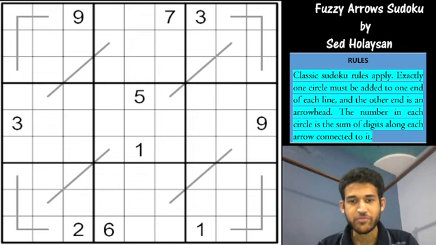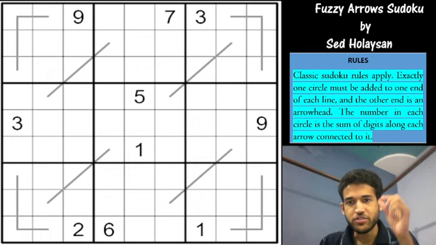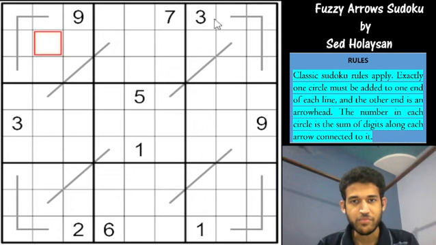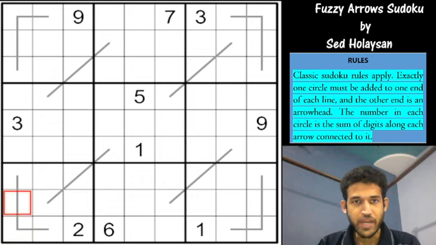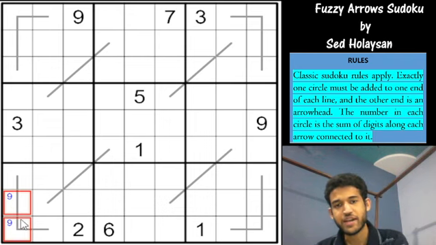So the one thing that comes to my mind while solving this variant is it should be fairly obvious, because you have the arrow circle only at the ends of the lines. Remember that you can never have a 9 in between the line. For example, let me show you. For example, okay, this should be a good place. I can blindly say that a 9 can never be in these two cells, because we know that the arrow circle is either here or here, and regardless of wherever it goes, you can never have 9 here, because then the total would be more than 9. So this is something which is fairly obvious.